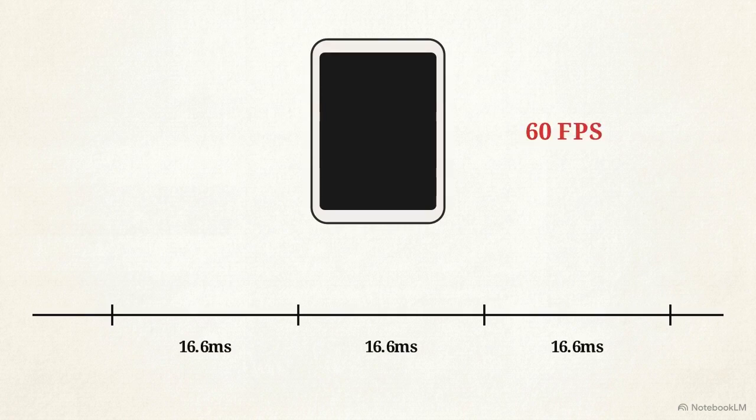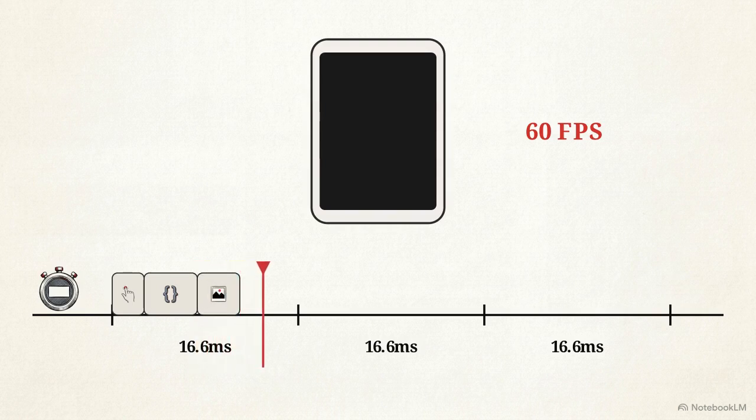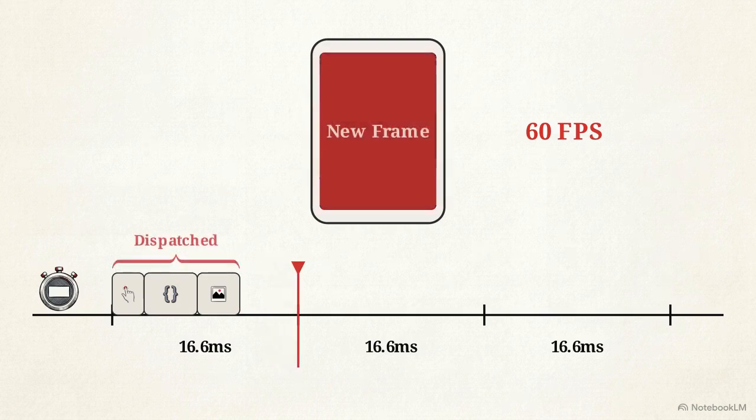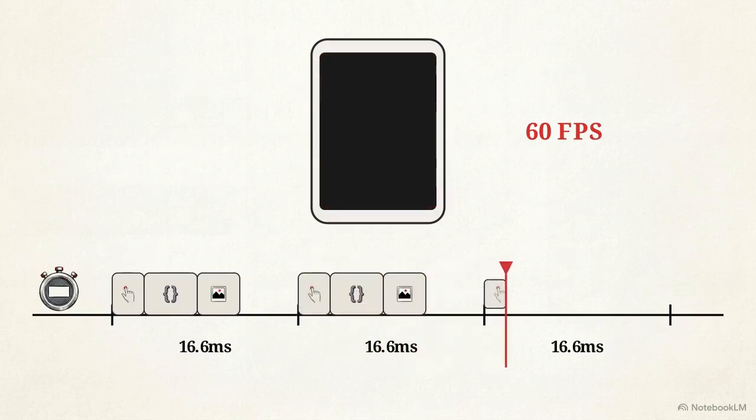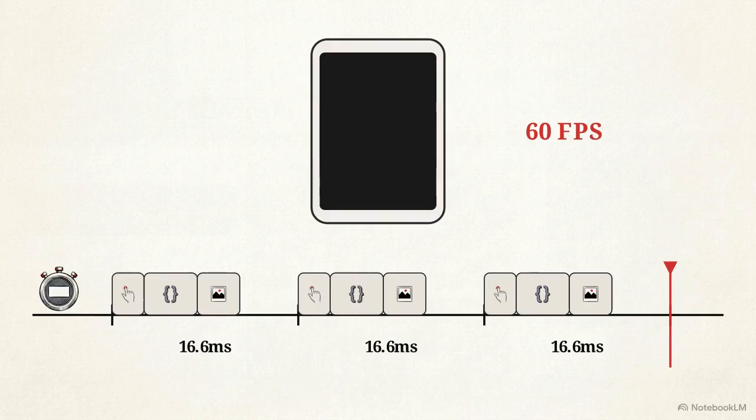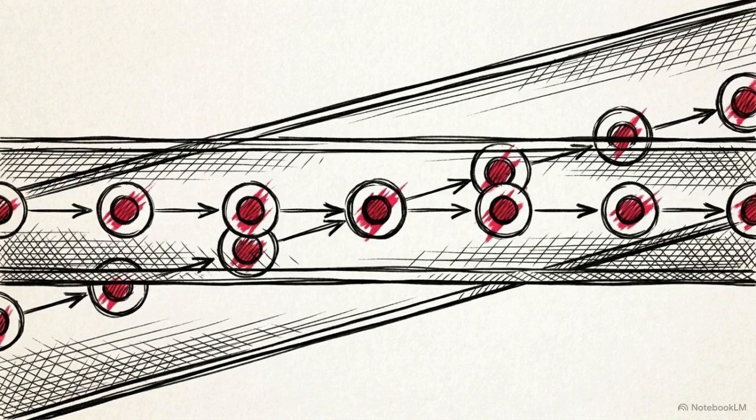This horizontal timeline represents the main thread schedule. To maintain 60 frames per second, the thread must calculate and dispatch a new frame exactly every 16.6 milliseconds. That is a hard deadline. Standard, lightweight touch events enter this queue and are processed quickly, taking up only a fraction of that 16.6 millisecond window. The rendering commands immediately follow the touch logic, assembling the visual layout and also completing well within the same time boundary. Because the math finishes before the deadline, the completed frame is dispatched to the physical display exactly on time.